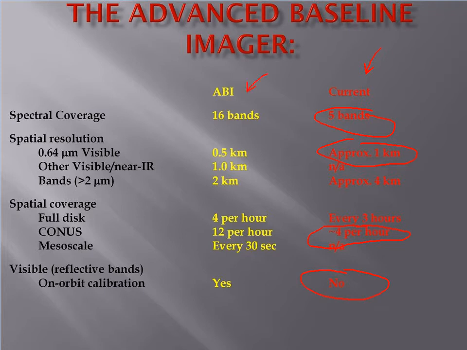But with the new GOES-R platform going up later in this decade, we're going to have 16 bands to work with. Our visible resolution is going to be a half a kilometer. Infrared is going to be 1 kilometer, which is what the visible is right now, which is pretty darn good. We'll have full disk images 4 times per hour, and routinely we're going to increase that to 12 per hour, so that's every 5 minutes. That's what we get with RSO right now, but that'll be our routine numbers. And on a mesoscale level or scientific level, we can get images every 30 seconds if needed.